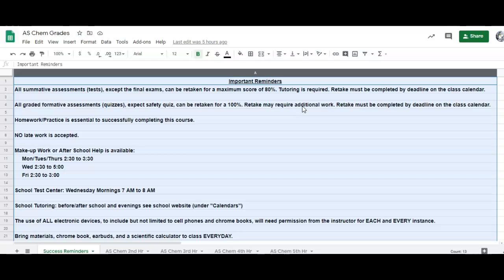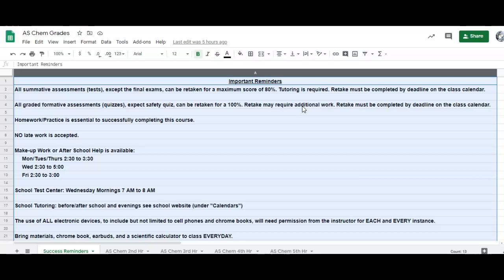Okay, so this is what I will call my base page. This is the page from which everything will be sort of pushed out to the other pages. What I'm going to do with this, and I will not have sufficient time in this video for this course to be able to show you all these pieces, but I'll show you the most important piece, and that's how to talk from one sheet to another, or get information to update from one sheet to another without having to go in every single individual sheet.